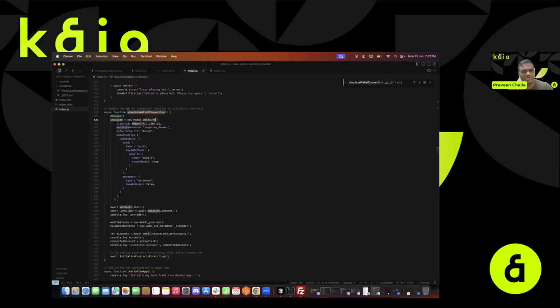So you just initialize the object. For this object, you might have to provide the client ID, which you created in the dashboard. And you provide the network, the network which we selected, which is devnet. And you provide the default chain ID, which is the chain ID for Kairos. This is the hex code of 1001. So this chain ID we have given here.